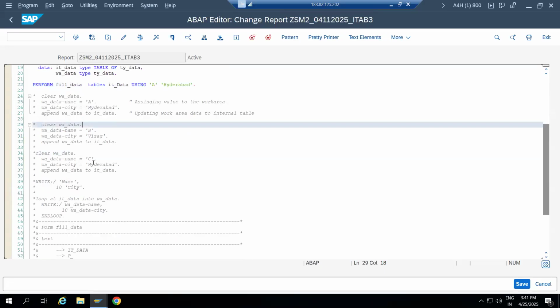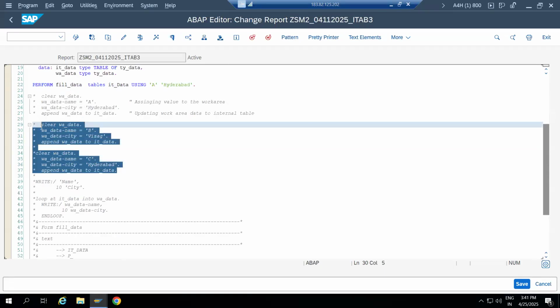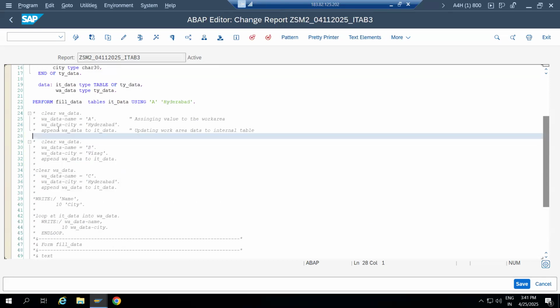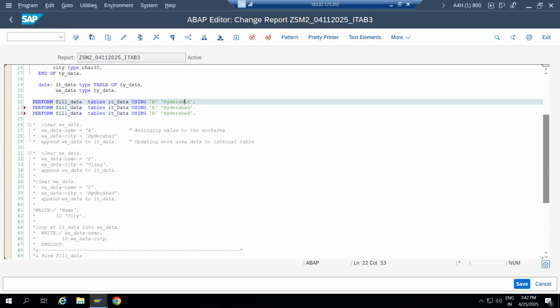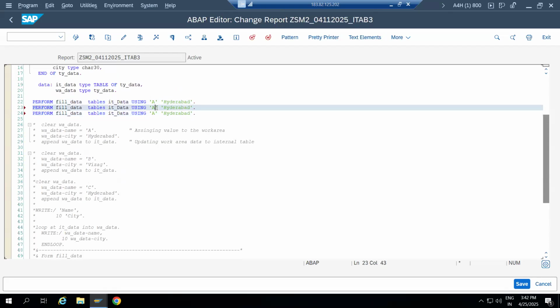Now, what is my requirement? I need to insert three records. Instead of writing the same statements, I have used this perform statement. Similar way, to insert two more records, I will write two more perform statements. Just here I'll change the inputs.